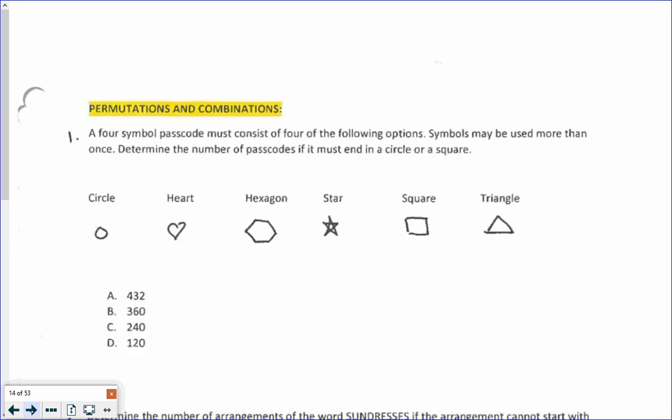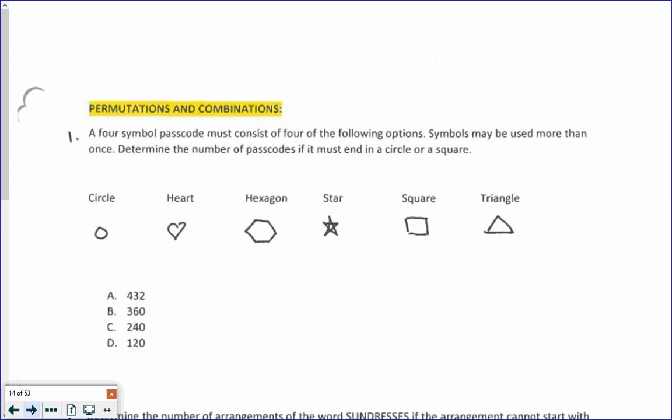Okay, so in your booklet, we're just going to dive in. I'm going to do the first couple with you, and then I'm going to go quiet and let you try a question, and then we'll do it together. It's kind of like what we did yesterday: you tried, then I went through it. But to get you warmed up, I'm going to start you off.